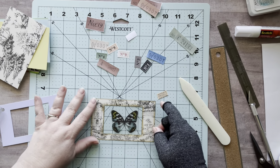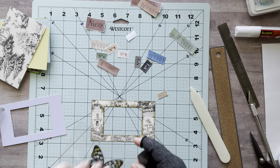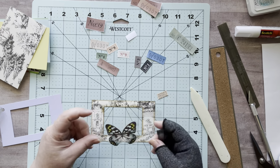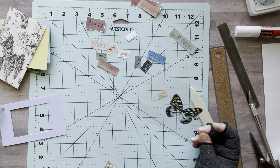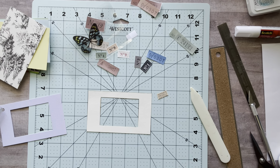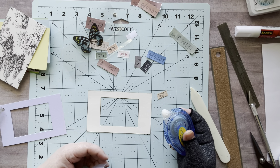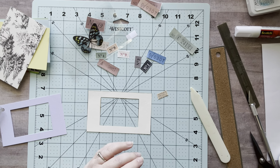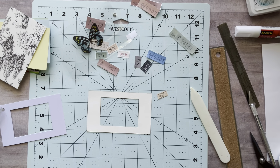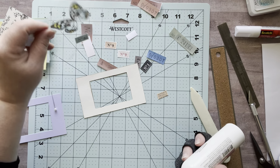Okay so I ran it through — oh man, there's a bubble. Of course it's on the front. Oh my gosh, this project, I tell you. Okay, that's fine, I'm just gonna leave it — everything's cool. Let's add some — I want to actually use a tape runner for this part. Well, I was going to, but I think I'm just — oops, I'm knocking everything over — train wreck! Let's just glue this into place first.